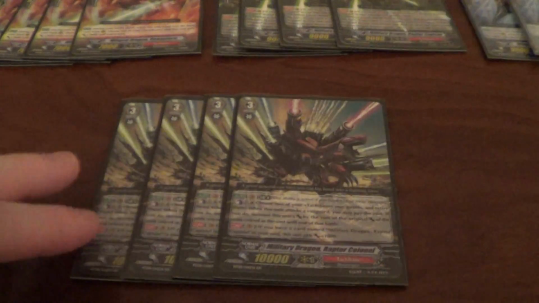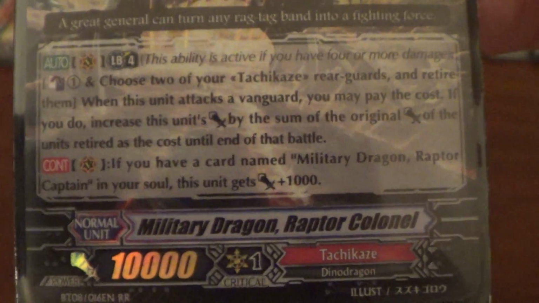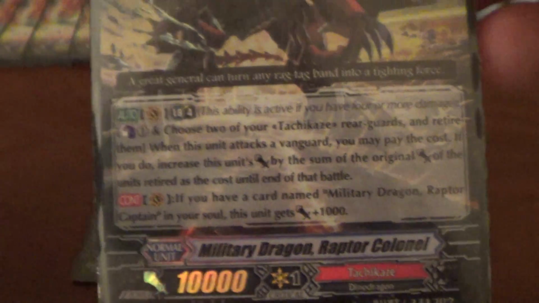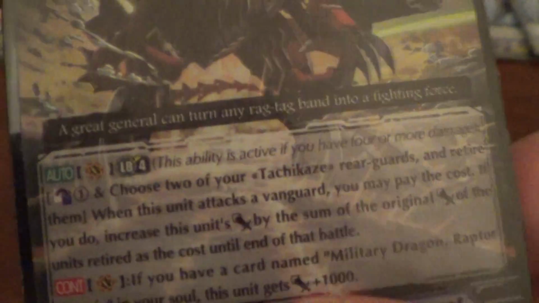Really nice. And of course, the final unit of this build is Military Dragon Raptor Colonel, because he's the all-star of this deck. He has the awesome Limit Break ability. Well, first he has the ability of if I have Raptor Captain in the Soul +1. So I don't even necessarily need to ride Raptor Sergeant, I just need Captain in the Soul in order for Raptor Colonel to be considered more of a threat.